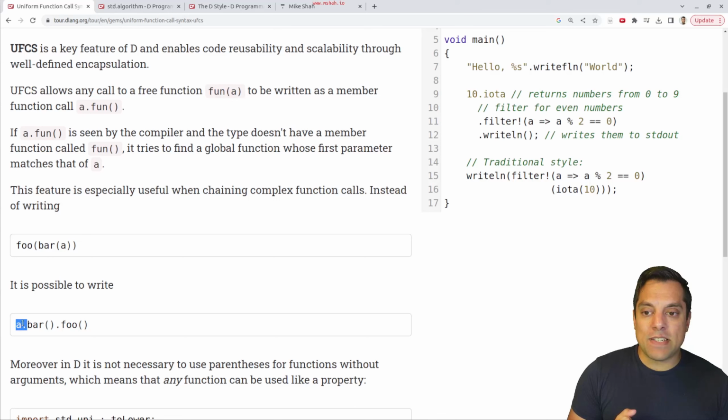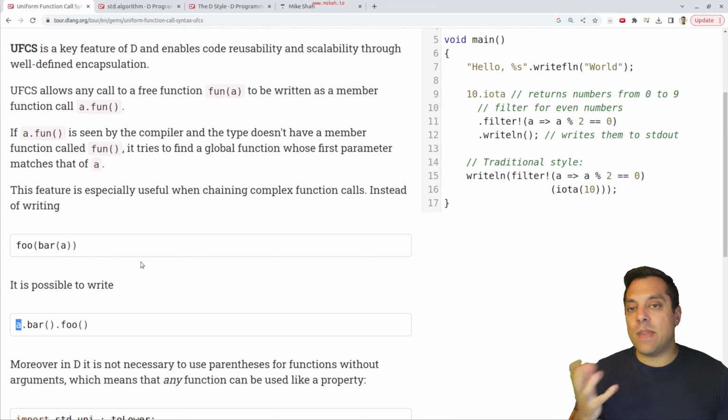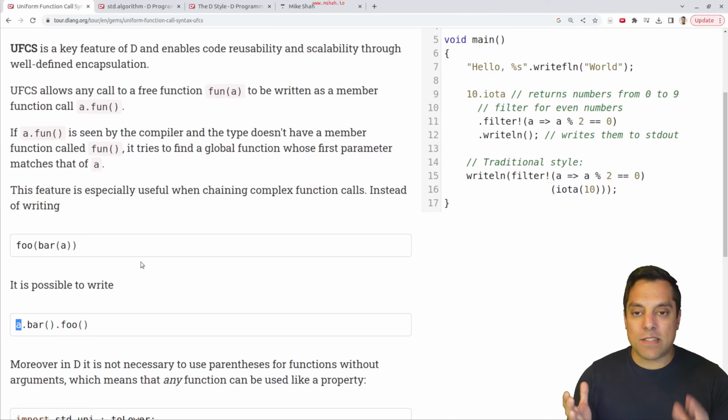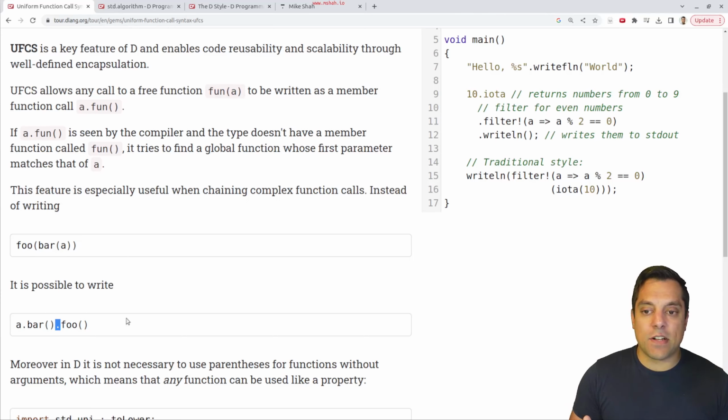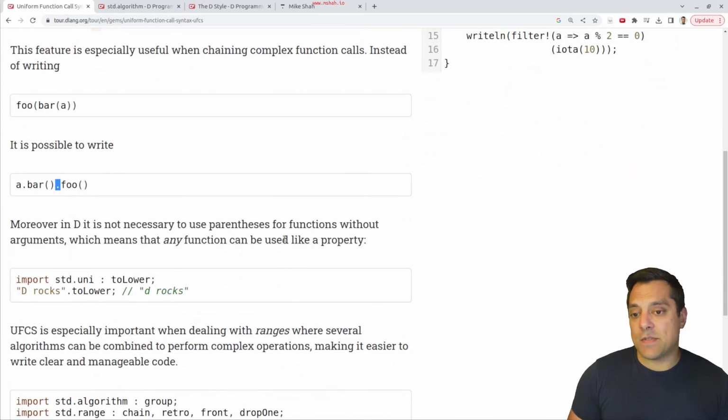So what we're really doing is taking the data A, this first argument here, and then calling this function and then calling a successive function here. So in the D programming language, this allows us to chain functions together. And if we've got a function that only has one argument, like this one in particular, we can actually just lead with that argument if we want. So you may find that clear, you might not, but the important part is that you can just chain these functions together, and that makes things really useful.